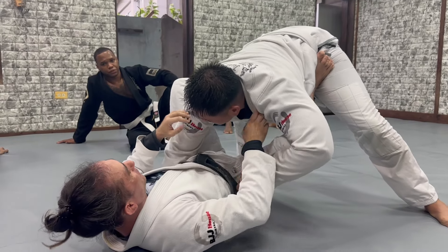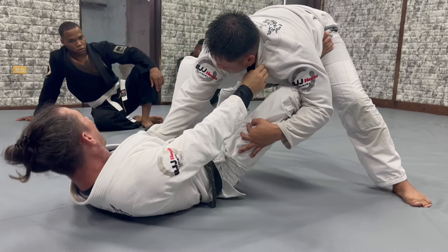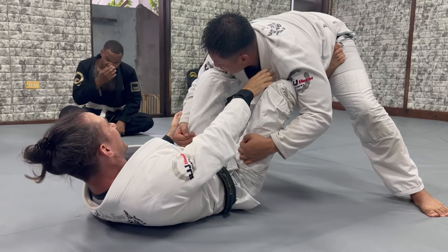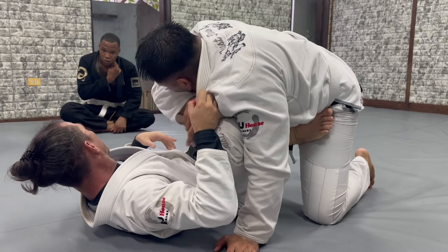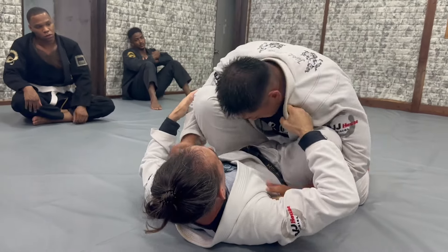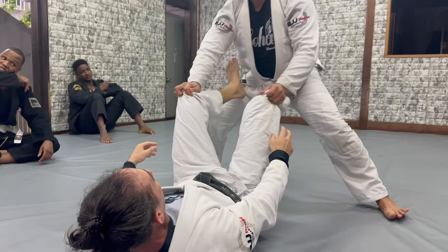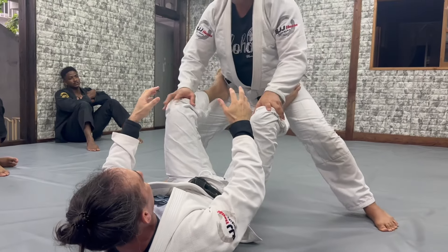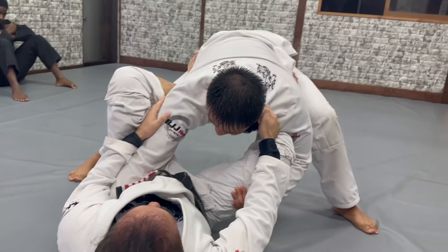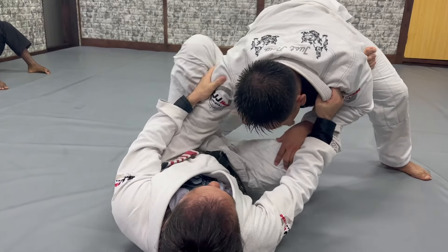Even if the guy is really big, the foot and the hips save you. But if you stay longer only pushing away, and you start to become tired, you don't have the leg, you don't have an attack, you don't have anything — and when you start attacking it's too late. So you need to create that space, but after you need to start changing — minimum for one hook, you need to let him come close again. Now you have one weapon to start attacking him. Before, if you have that situation and he starts pressing too much, I can put the foot in the hips, but I don't want to stay longer like this. One thing you can do is stand up and do the tornado — go here, and now don't stay at that distance. When you feel like he's still pressing you, start creating the hook, let him come close again.